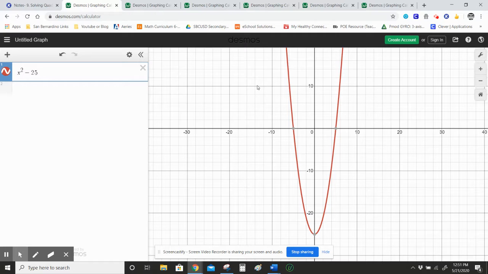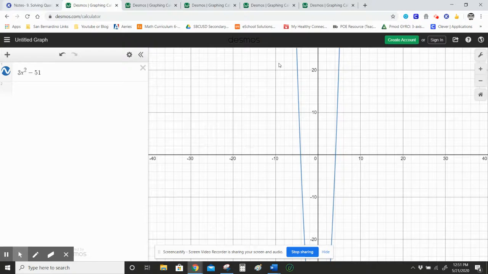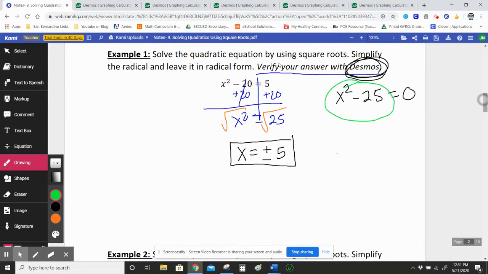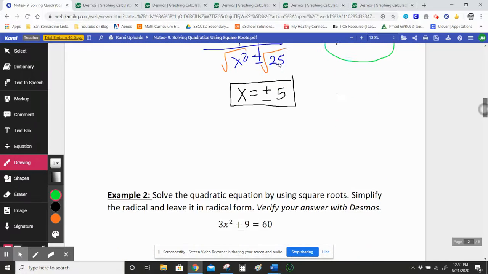I'm going to click on the roots. So there's one root, there's another root. Oh, what do you know? My 2 answers are negative 5 and positive 5. So this is where it touches the x-axis. Therefore, these are my solutions for my roots. So there you have it. We did one example. We don't have to use any sort of factorization. We're just solving it using square roots.